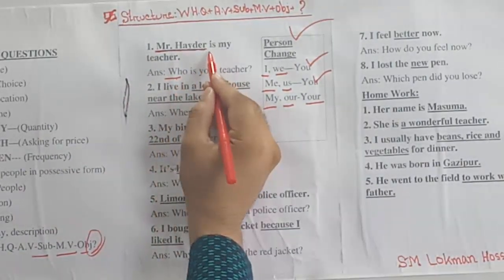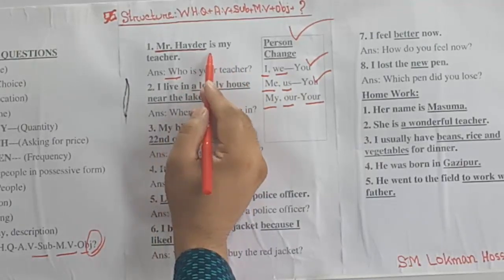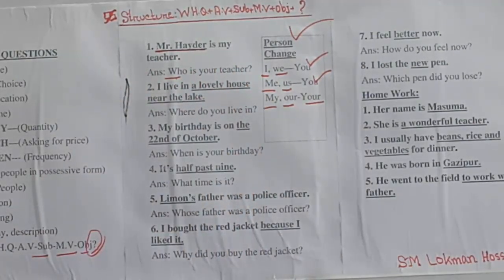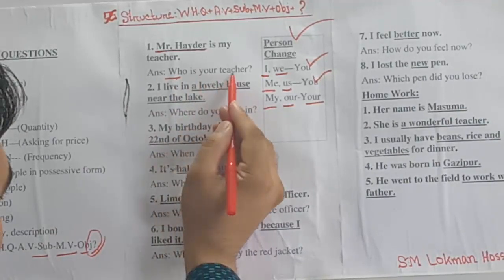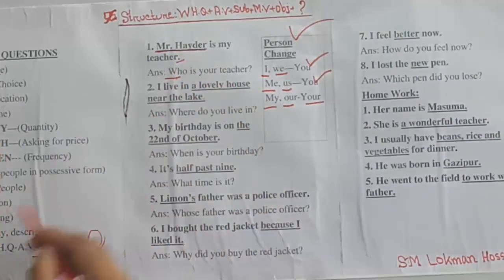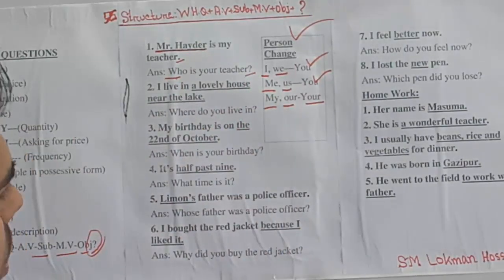Next, write the next word. What is given here? Be verb. Listen carefully. If any be verb or have verb or modal is given, you have to follow this. You have to write down this type of auxiliary verb. But if no auxiliary verb is given, only then you have to write do, does, did according to the tense, number and person. Okay. So who is your teacher is the rest of the sentence, and finally this full stop has been replaced by the question mark. In number 2, look at the board.